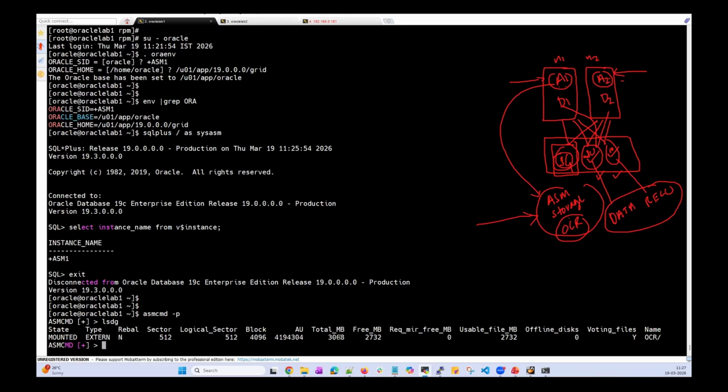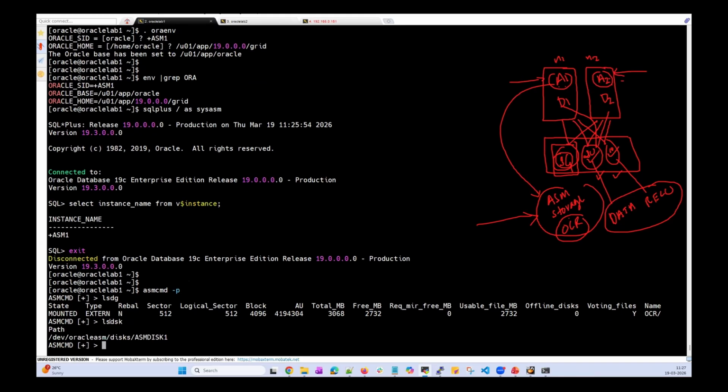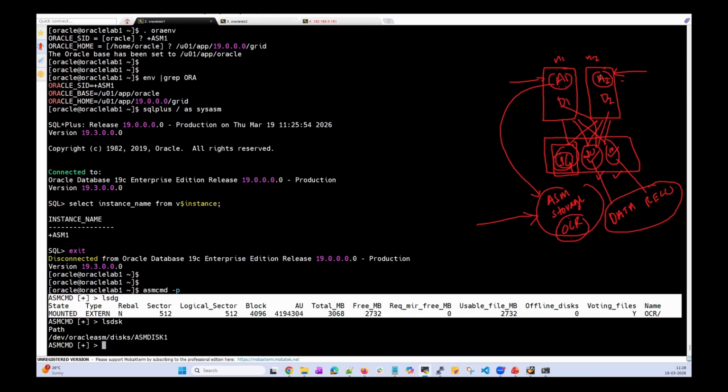And if I do lsdsk, that's list disk. We used this ASM disk 1 and created this OCR disk group. That's ASM storage. Tomorrow we'll use the other two disks, ASM disk 2 and ASM disk 3, and we'll create two more ASM storages, data and reco. That's an ASM disk group or ASM storage. All this storage is managed by the ASM instances running on it.